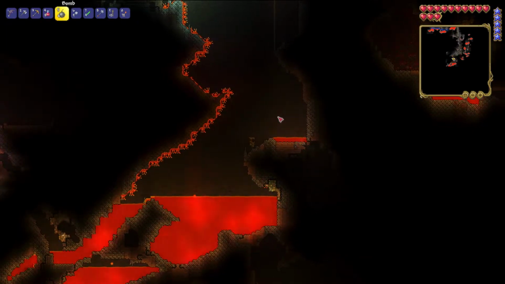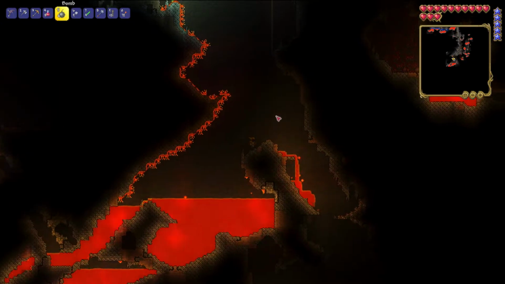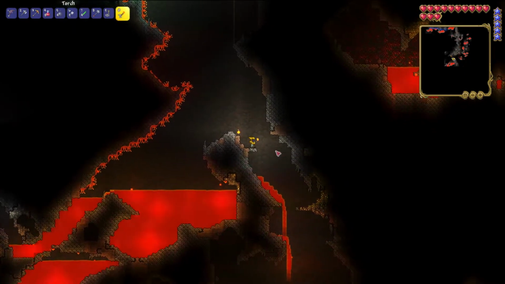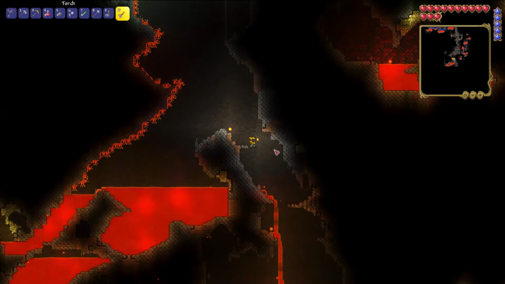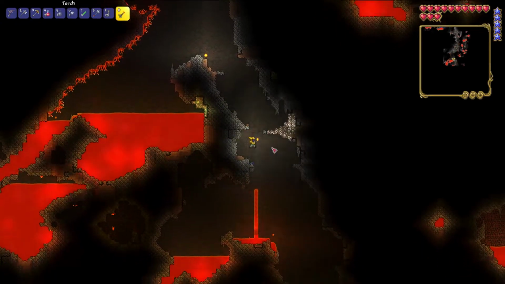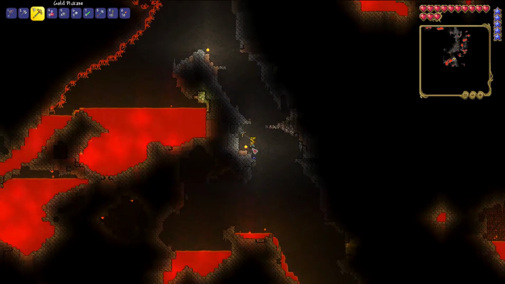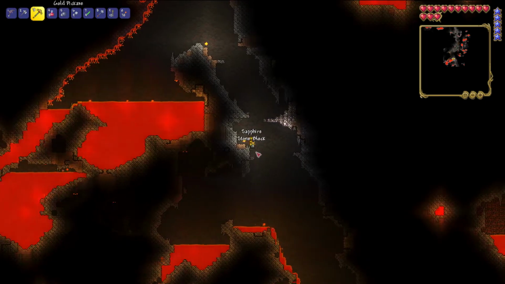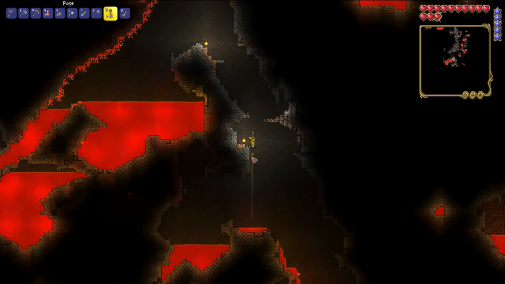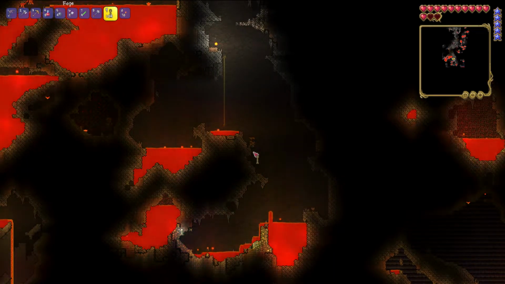Lava seems to be the theme the lower we go. And then it looks like we can follow this trickle of lava here and navigate further down. The further we go, the more dangerous I feel it gets. I'm assuming death by lava in this game is, ow. Common.